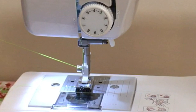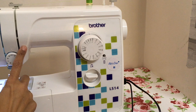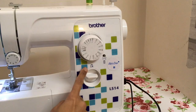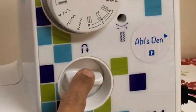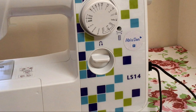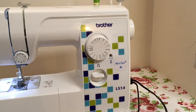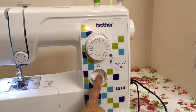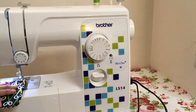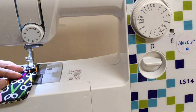A feature on machines — whether it be here or sometimes above the needle — is this button with a backwards arrow, which shows it's the reverse. It works on a spring, so you need to keep it held in action. What it does is reverse the feed dogs — instead of the feed dogs allowing the fabric to go forward, it adjusts them so the fabric comes back the other way. The reason we do that is to lock our stitches: you sew, reverse, go back over them and lock them in so they are securely held. All machines have that, even the ancient ones.